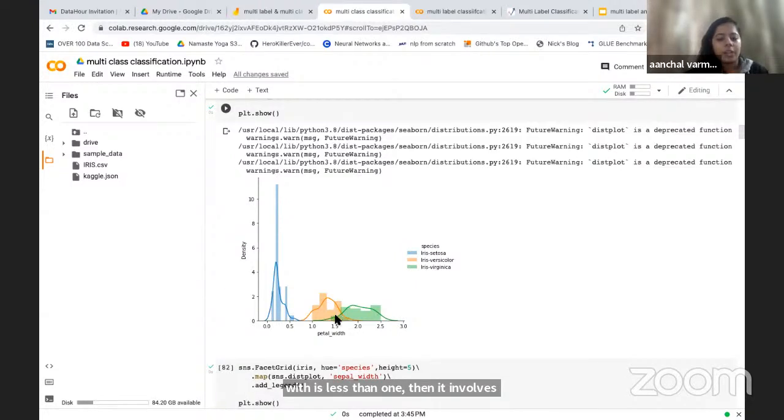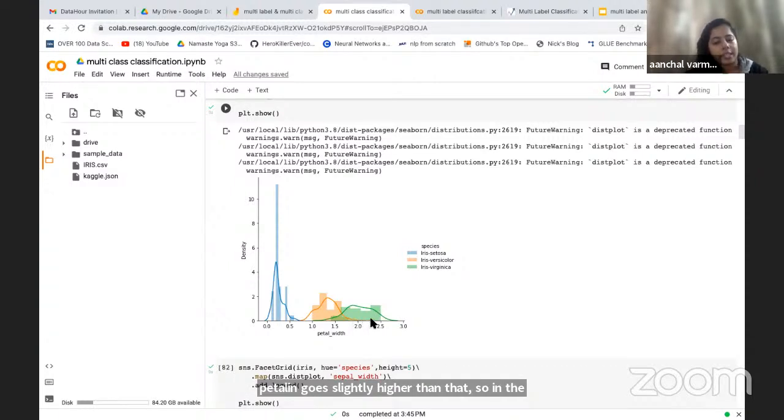On the other hand, if the petal width is between 1 and, let's say, 1.1 or 1.2, it is very clearly differentiable as iris versicolor. But if it goes slightly higher, in the range between 1.5 and 2, there is an overlap, so it can belong to both of these classes.